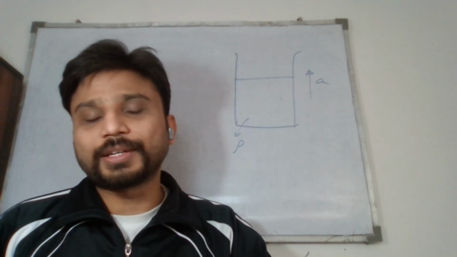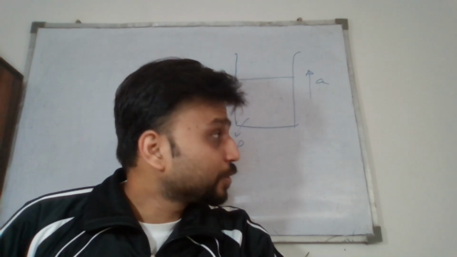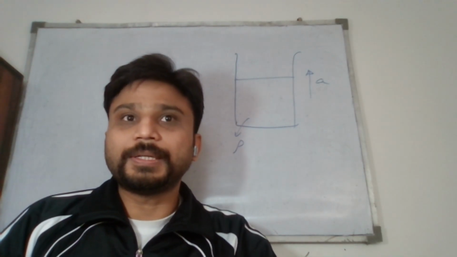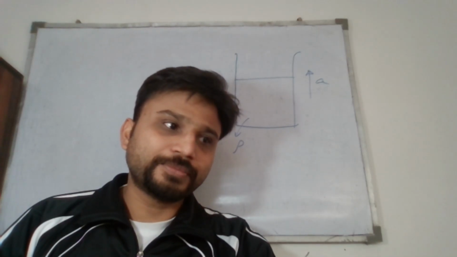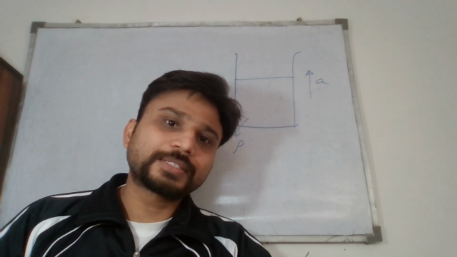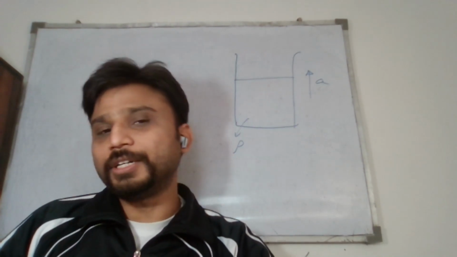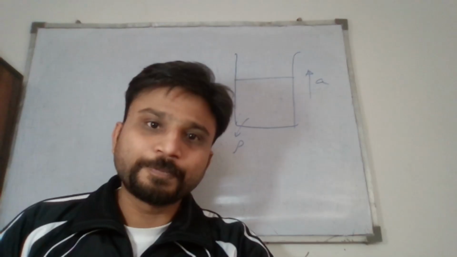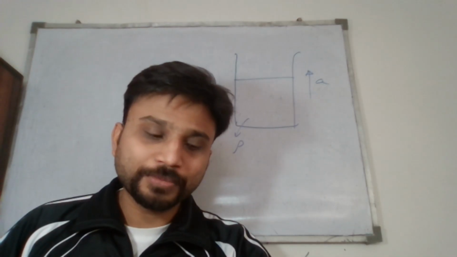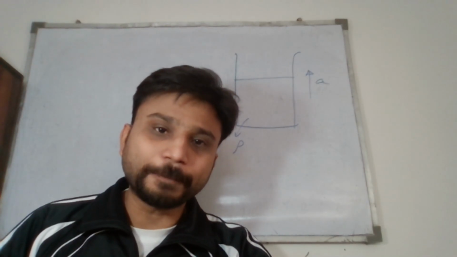The whole container is accelerating upwards. So what is the pressure difference created? One of the questions can be asked. So one case can be that. Another case could be a simple one, like milk. Let's say milk is there and it is of varying density. We want to separate different densities of the fluid, the milk particles. So how do we do that? How do we accelerate a fluid without moving it horizontally or vertically?